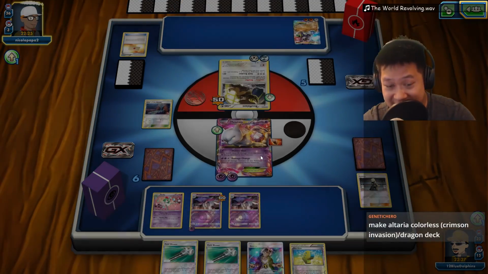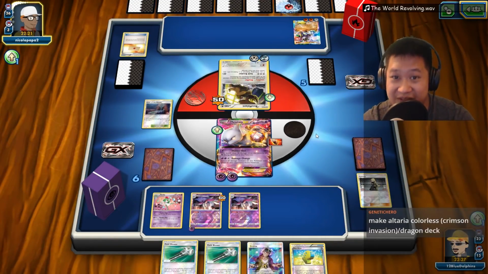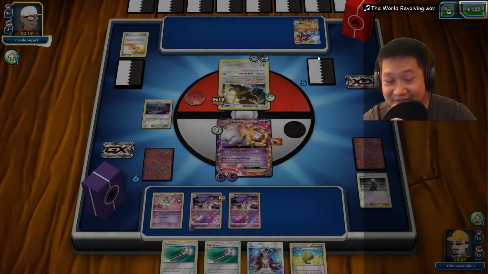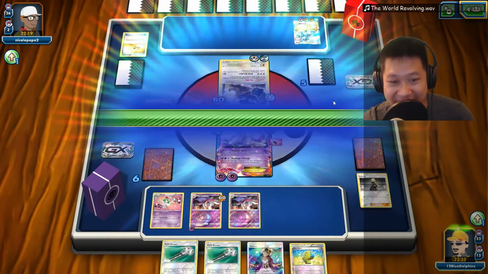Donald, you forgot what this card did. I should not have attacked, right? I'm okay still, but I should not have attacked. I should have let him... He might have been too tricky. If I didn't attack, it might seem too obvious what I was gonna do.